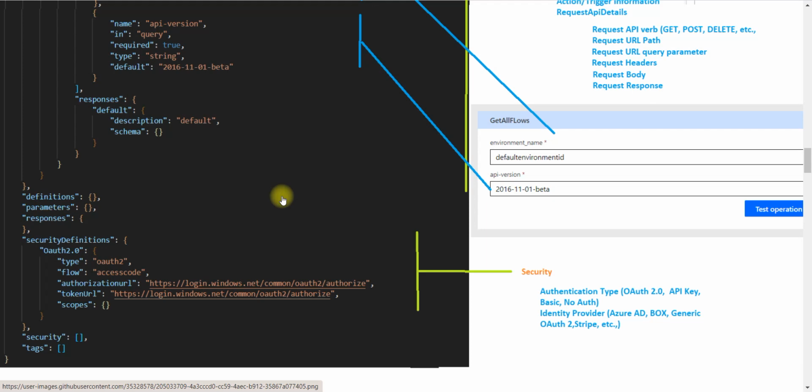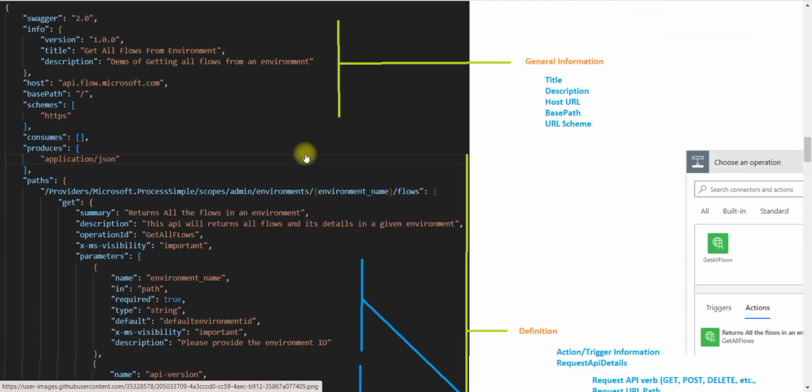So in this demo, we talked about creating the custom connectors from the OpenAPI definition file. In the next demo, we'll see how to add the existing custom connector inside the solution, or how to create a custom connector inside the solution of PowerAutomate or PowerApps, and how we can manage the custom connectors inside the solutions, right?